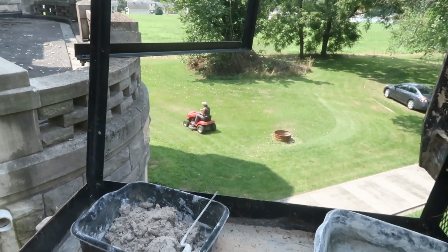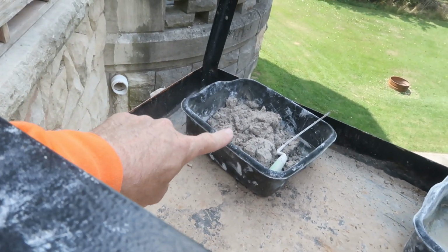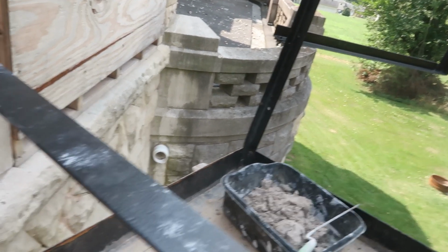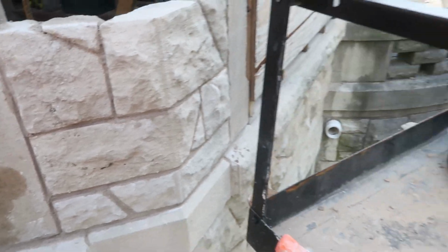Groundskeeper's hard at work. She mixes up me some hot lime mortar. Goes mows. I yell for her, not yell at her. And she comes and mixes me some more, and we continue on. There's always something going on here.